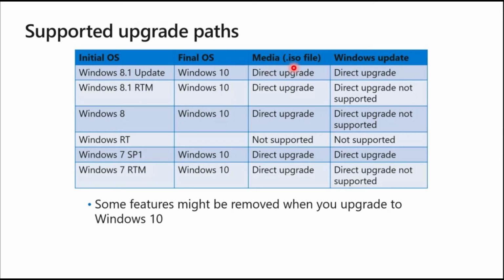And you can use an ISO file. ISO file means that file we have in that public documents folder, right? That is the ISO file. You can download this. This is a free download. You can download this file from the Microsoft site. You go to Google and search for that particular ISO image. You'll be able to download it from there.